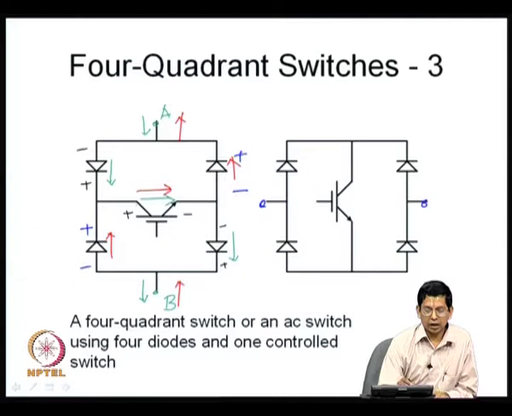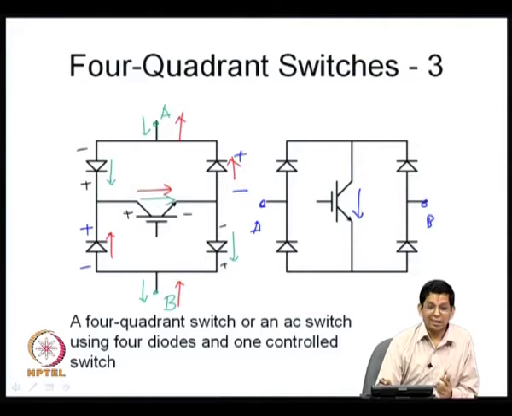If you see, the collector point is connected to the 2 cathodes here. The emitter is connected to the 2 anodes, and you can see that the emitter is connected to both the anodes. So, it is basically the same thing that I have drawn here. The transistor is always going to be conducting in this direction. Depending on whether the current flows from left to right, that is A to B, or B to A, either these 2 diodes will conduct or the other 2 diodes will conduct.